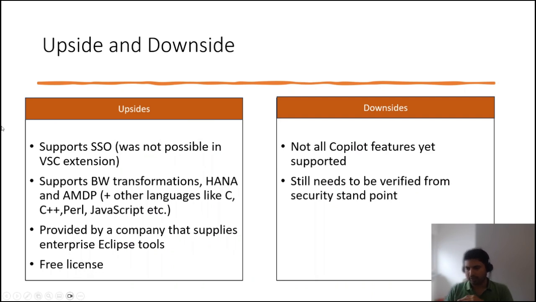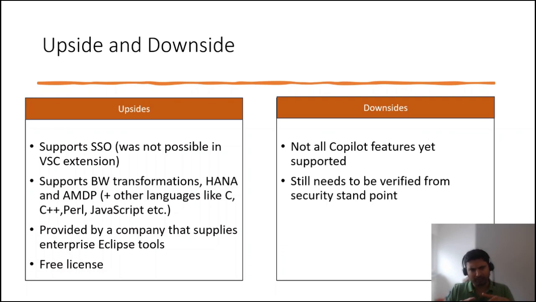Now, what I saw so far and what I observed are the upsides of this Eclipse over Visual Studio. It supports SSO, which was not possible in the VSC extension. It also supported a lot of other aspects such as BW transformations, AMDPs, which was not possible in Visual Studio. And Eclipse, of course, supports many other languages. So if you would like to code in other languages using the same plugin, it works. It's just not about SAP.